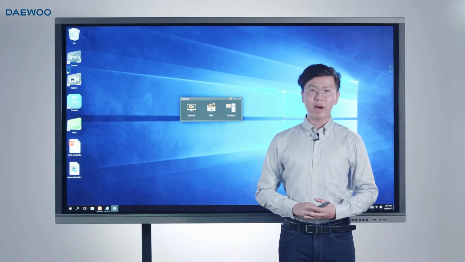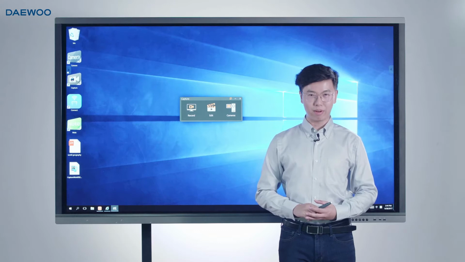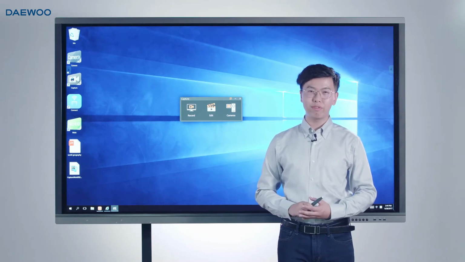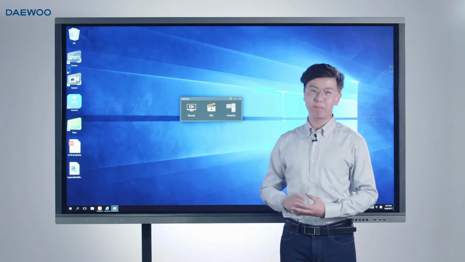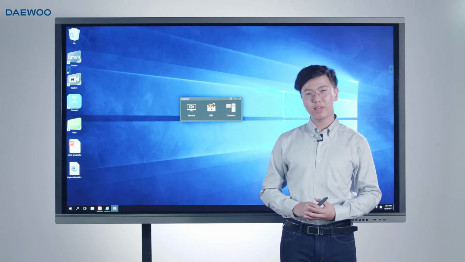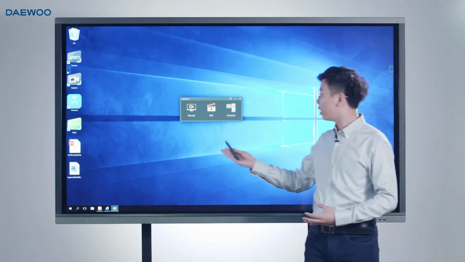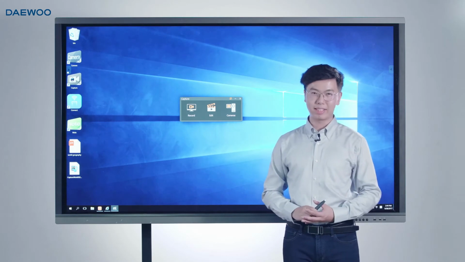As the concept of micro-lecture is getting more and more popular, teachers tend to make their own teaching videos that can be easily shared and spread. Capture provides a one-step solution, including screen recording, class recording, and video editing.